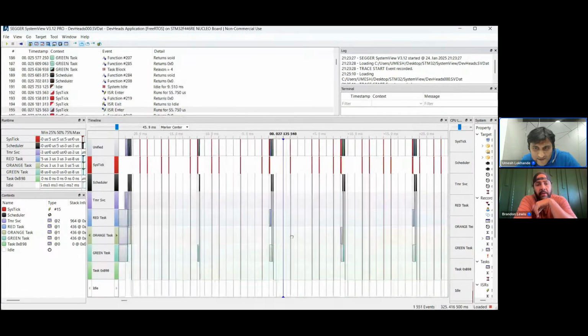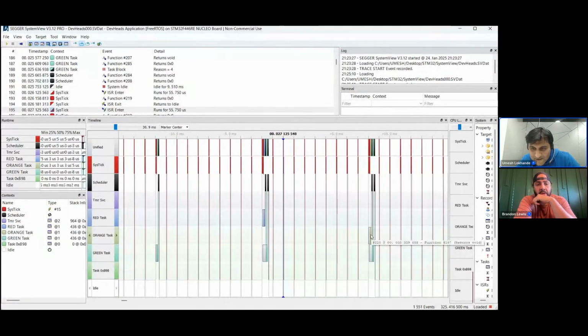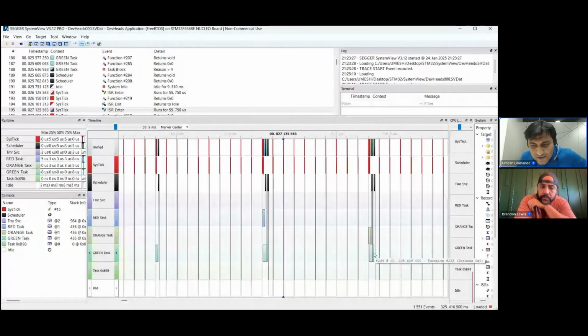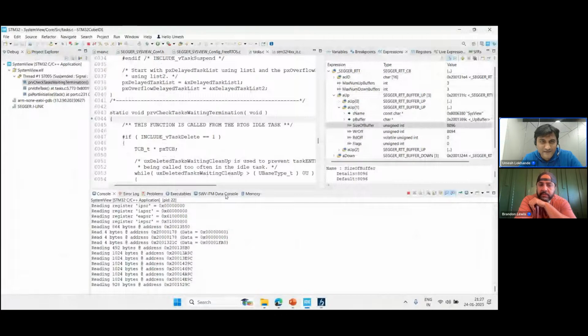And the next one, after 30 milliseconds the orange will be executing here, right? As soon as the orange executes, the scheduler switches the context, and then again another 10 milliseconds elapse, and the green LED task is executing, right?